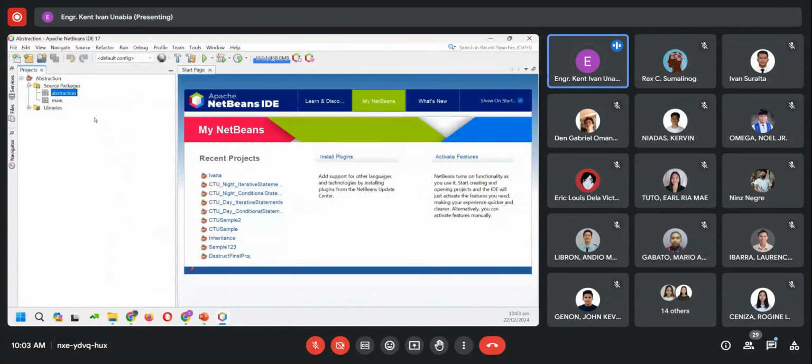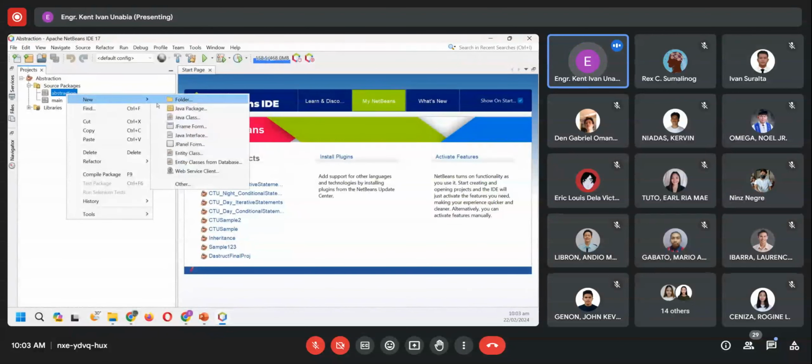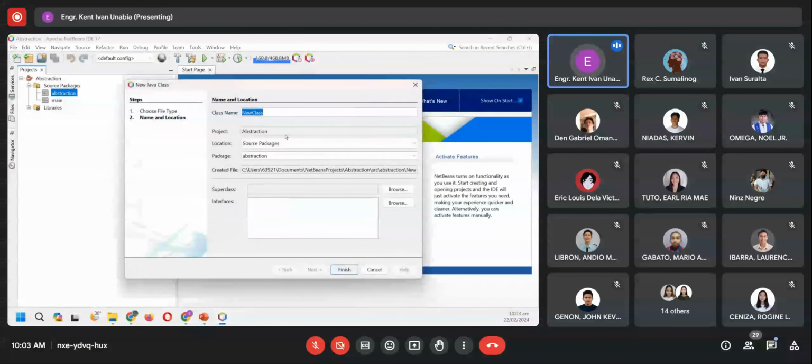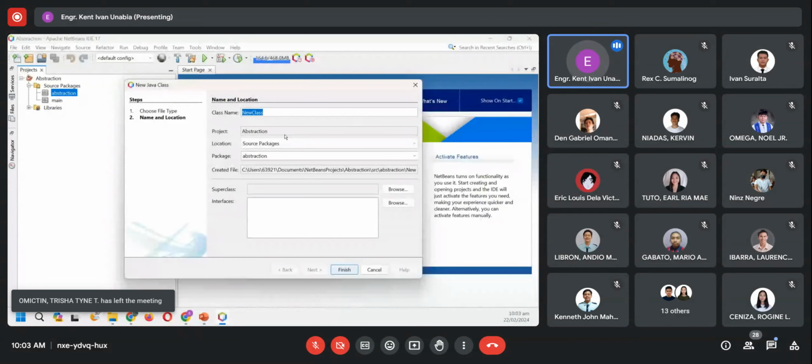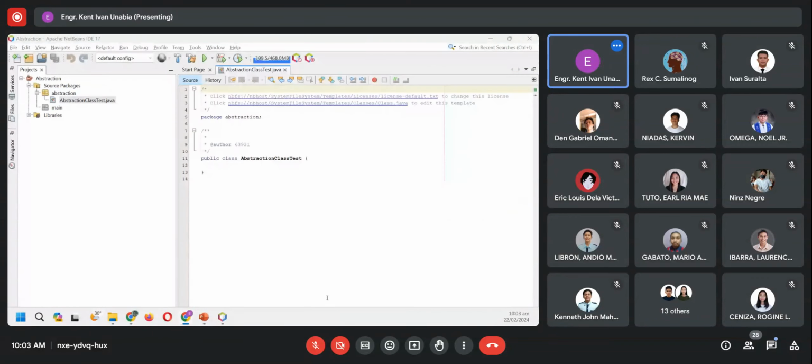In this abstraction package, I will create a new class: right-click in the package, new Java class.